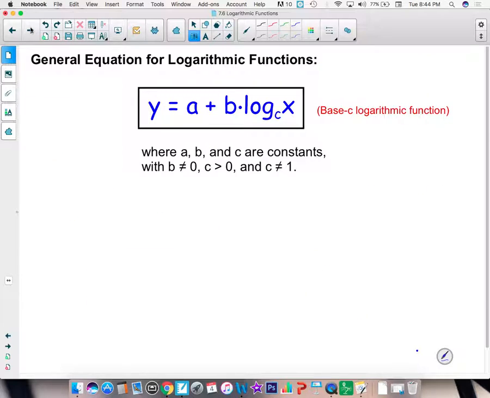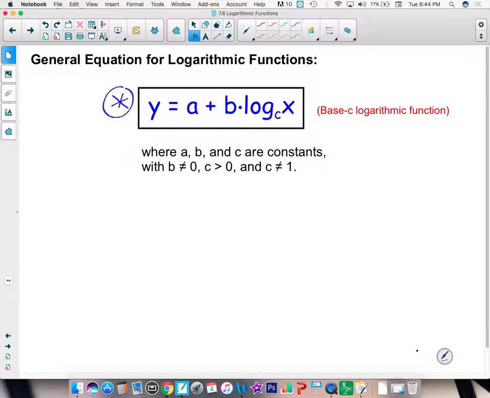I want you guys to write this down. This is what we're going to be using for general logarithmic functions. So go ahead and pause the video so that you can write it down. We're going to be using this to determine actual functions that we need to use. So we have y equals a plus b log base c of x. Generally c is going to be log base 10, a common log. That's what we're going to be using unless it's stated otherwise. We're going to be doing it kind of the same way as we found exponential functions and power functions before. So that's your general form.